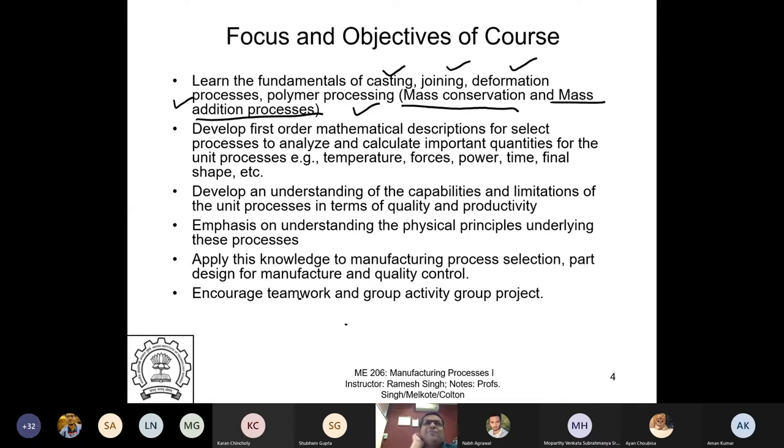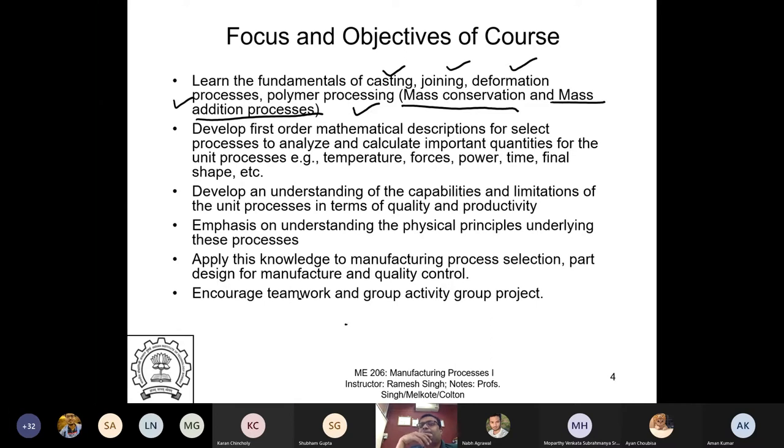If I say you have to make one piece, which one would you suggest? And why? So probably an additive process. An additive manufacturing process. Yes, very good. Because I don't need anything, right? I have a machine, I can print it, I can make one piece. I have to make 25 pieces. What would you suggest?